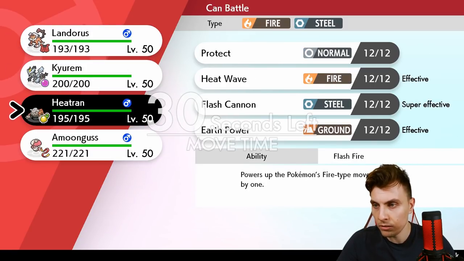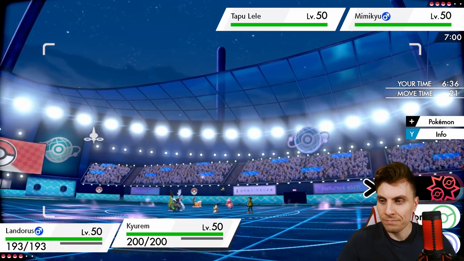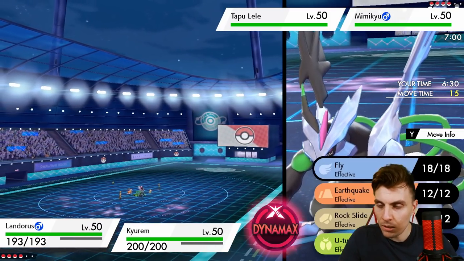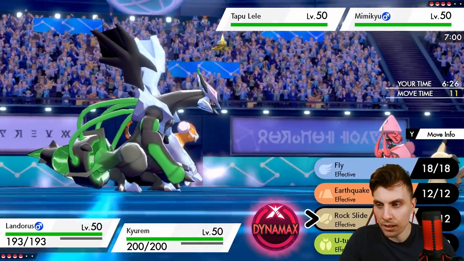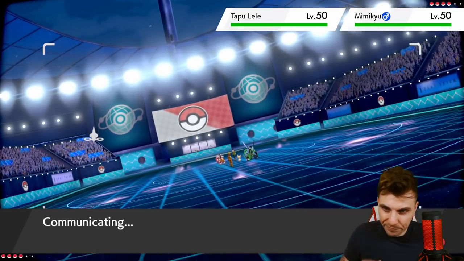If we can get it on the field now without taking too much damage. Kyurem Black. Thing is, it's speed ties with Tapu Lele as well. Like, we could potentially risk it, but the other option is just go Rock Slide. Rock Slide, break the disguise, kind of sack off. Yeah, let's do that. We've got this Salt Festival Landorus, we can take at least a hit.